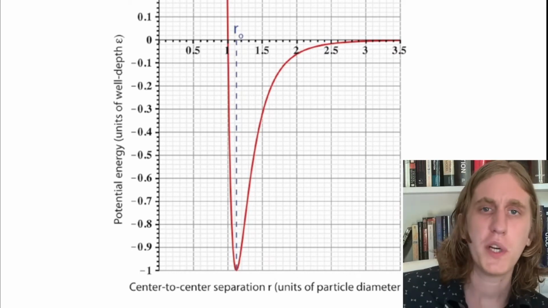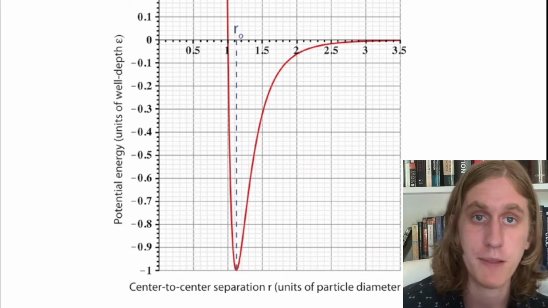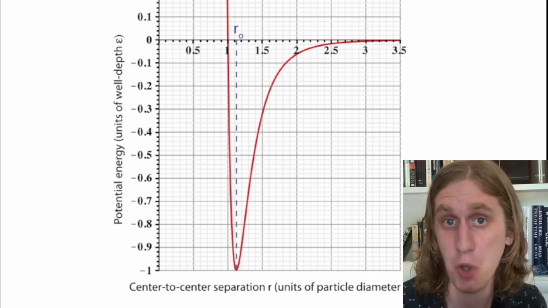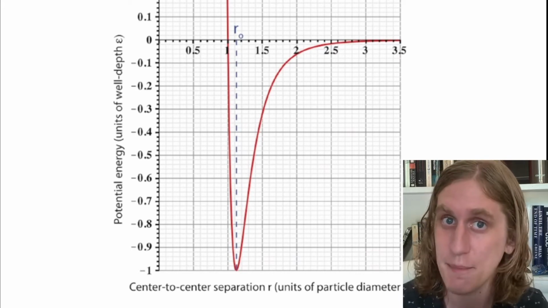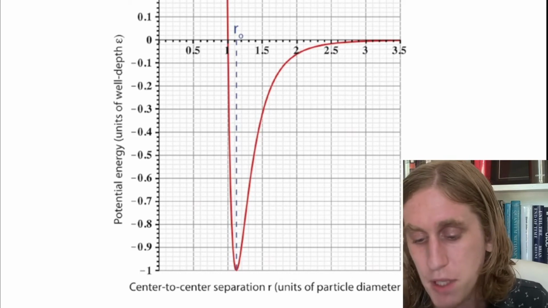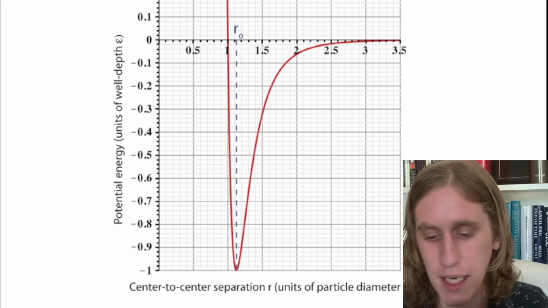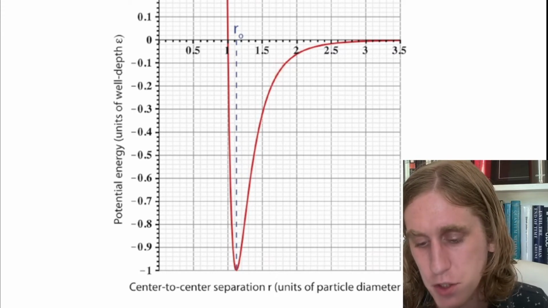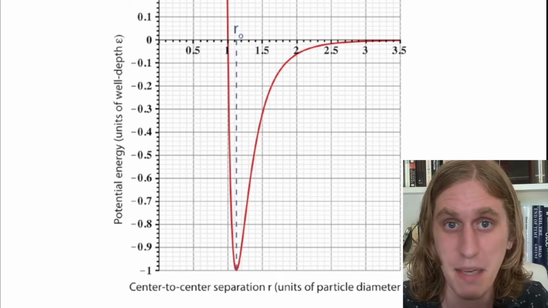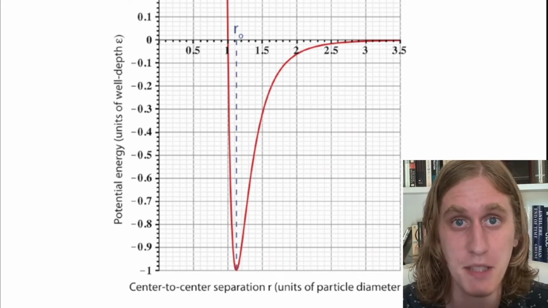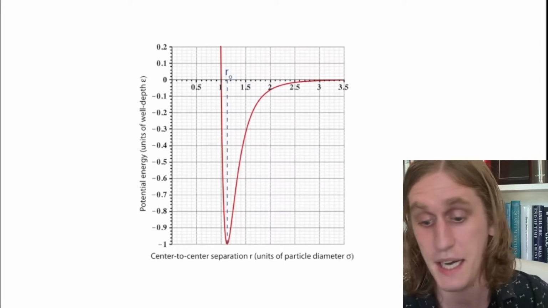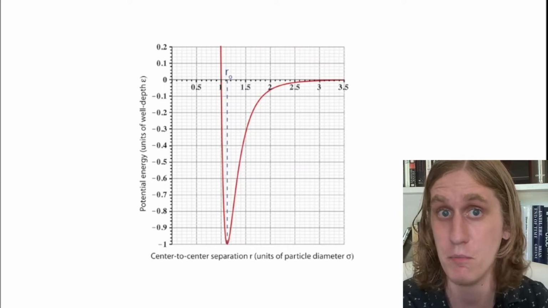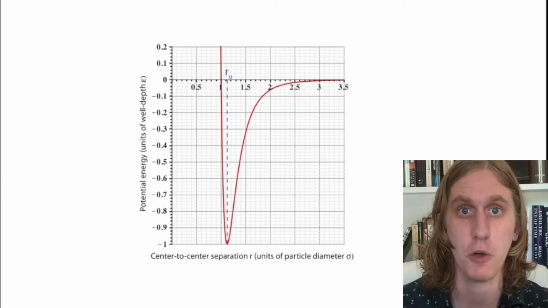But we can still use everything that we know from studying those first two potential energies to understand what's going on here. For example, we know that on a graph of potential energy, the force that a particle feels from that potential energy is always going to be in the direction of decreasing potential energy. So, for example, if we asked what kind of force would a particle feel if it was sitting here, the answer would be it would feel a force to the left, because if you move to the left from that point, the potential energy goes down. On the other hand, if you put a particle over here, it's going to feel a force to the right, because if it moves to the right, its potential energy goes down.